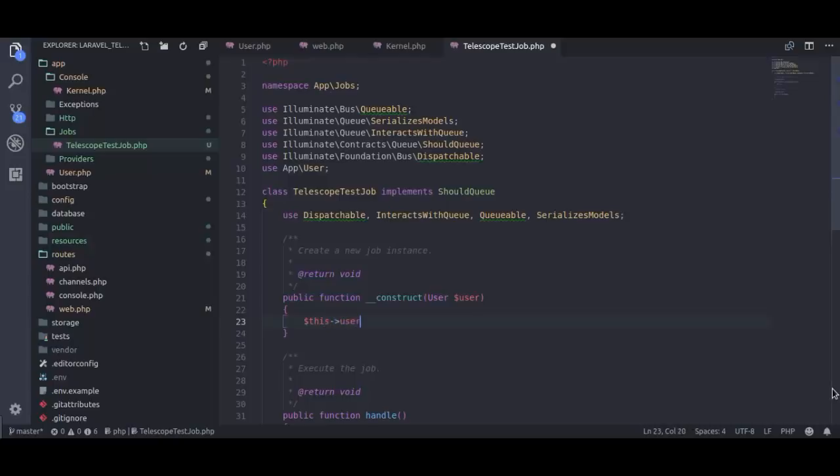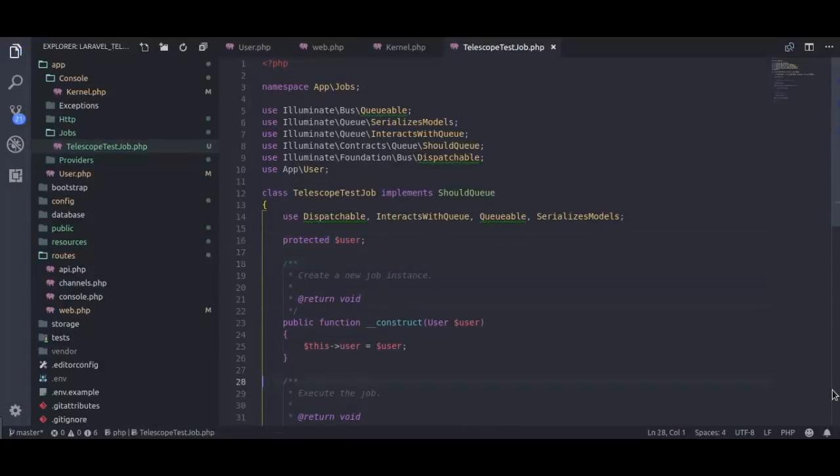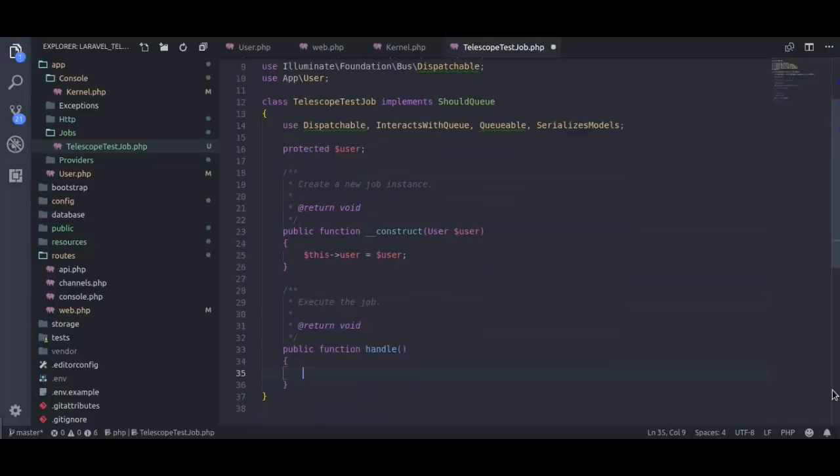Then this user equal to $user. And here declare protected $user. In handle method, I am simply going to log info $this->user.